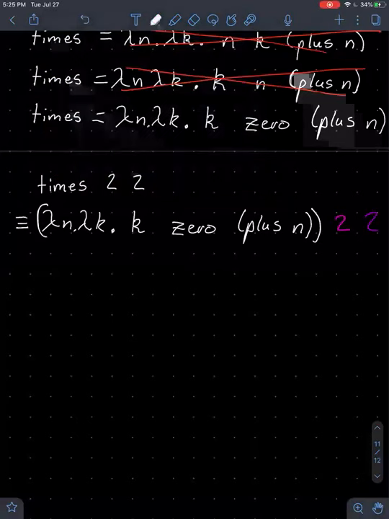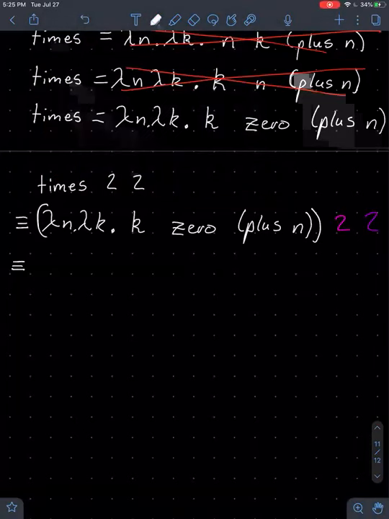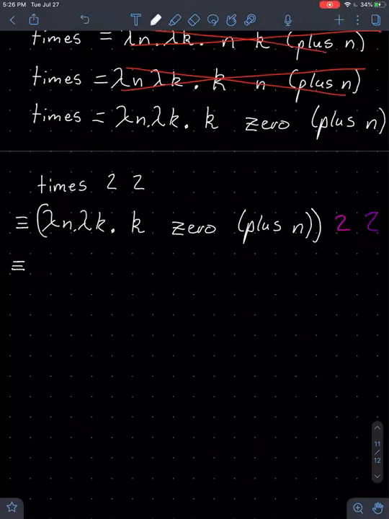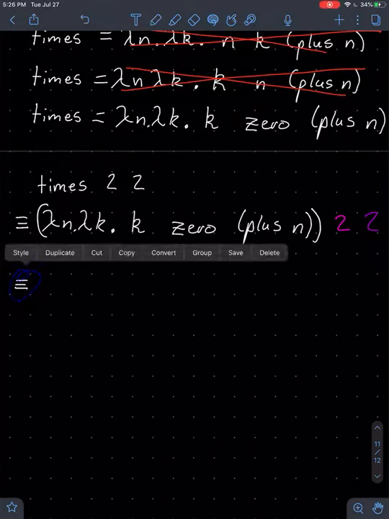What's the next step we can do? Right there. How do we reduce that? What can we do there to reduce it? We have a big old lambda in here. We have a couple things out there. What does that mean? It's an application, right? So how can we reduce an application? You mean like apply it? Yeah, how do we apply it? What do we do? Like KS of SC.